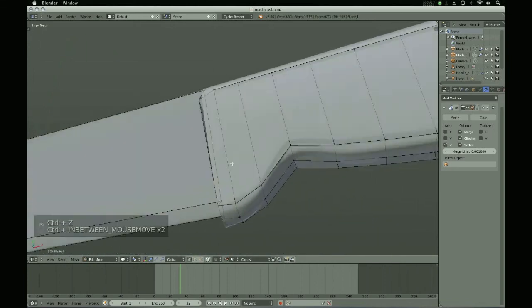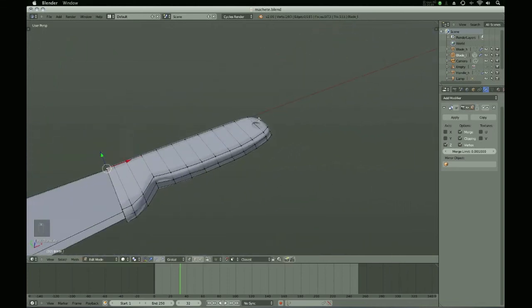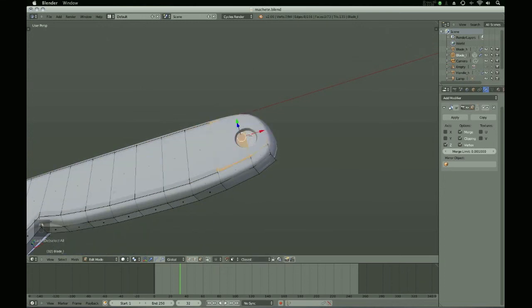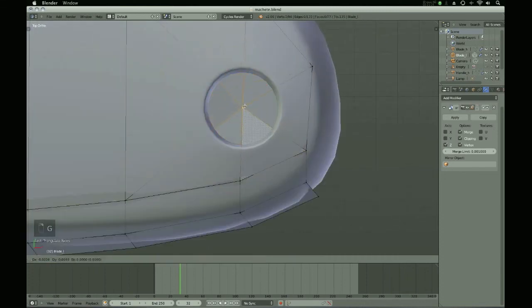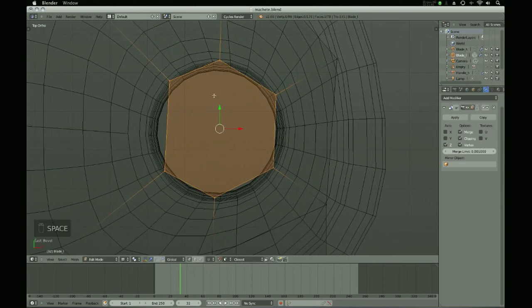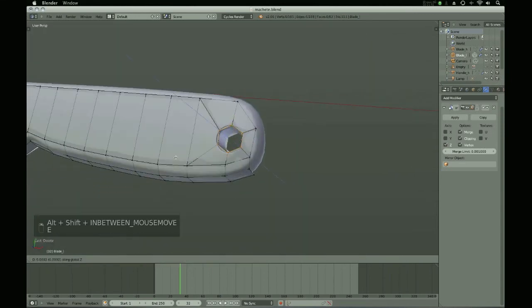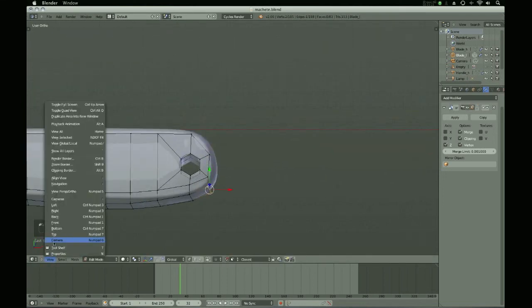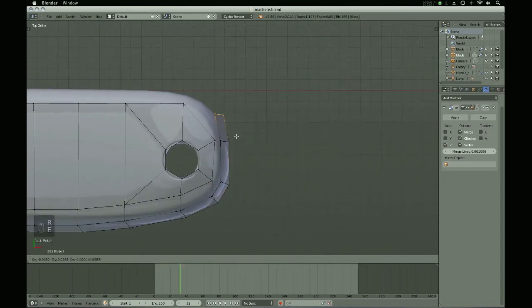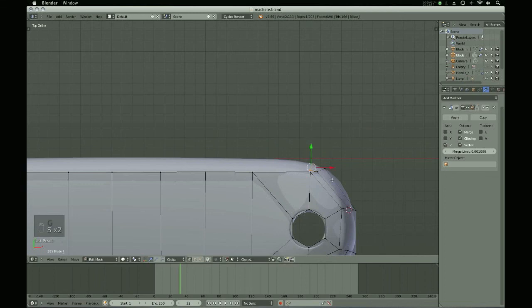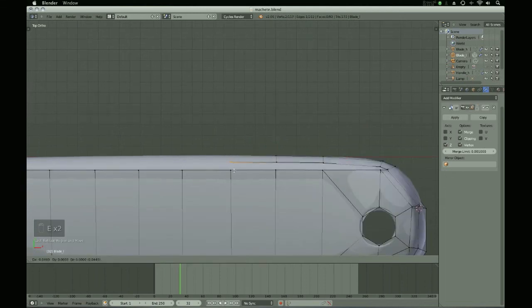And now I'm adding some geometry so that I can create the hole. And I decided to add a vertex and then triangulate it, and then vertex bevel to create the circle, and then using the circle tool again to make the circle and extruding it in. Now I'm extruding around the butt of the knife and making the shape in between the edge and the top, the little faces there.